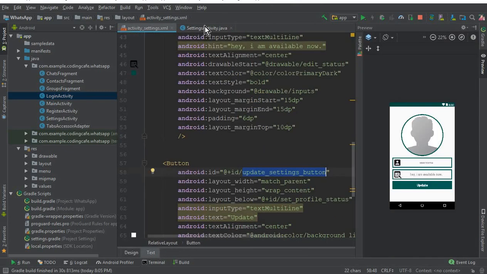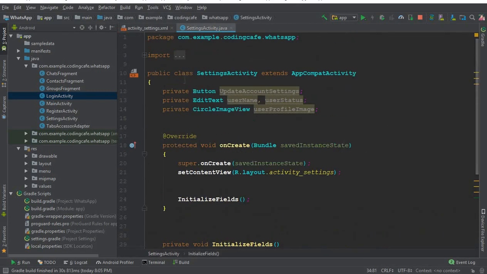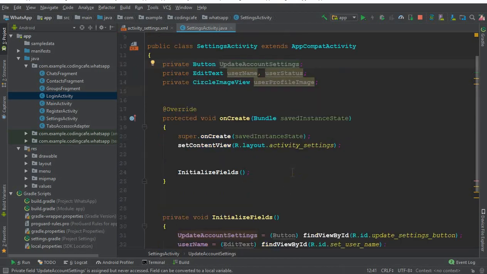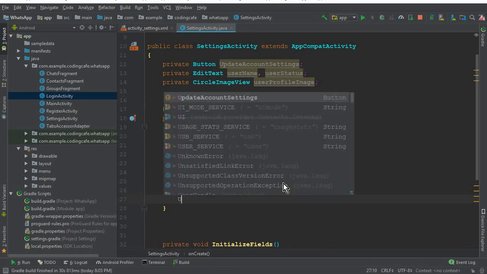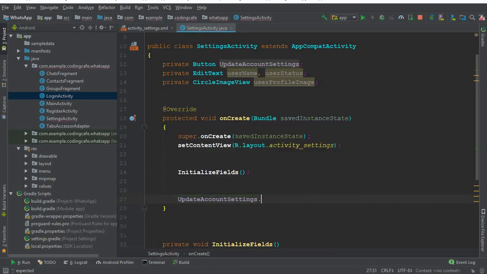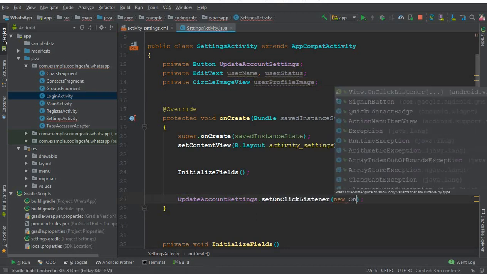So close this. Now come here to the settings activity, and on our settings activity, whenever the user clicks on this update account settings button, then after this initialize fields method, we can say update account settings dot set on click listener, new on click listener.